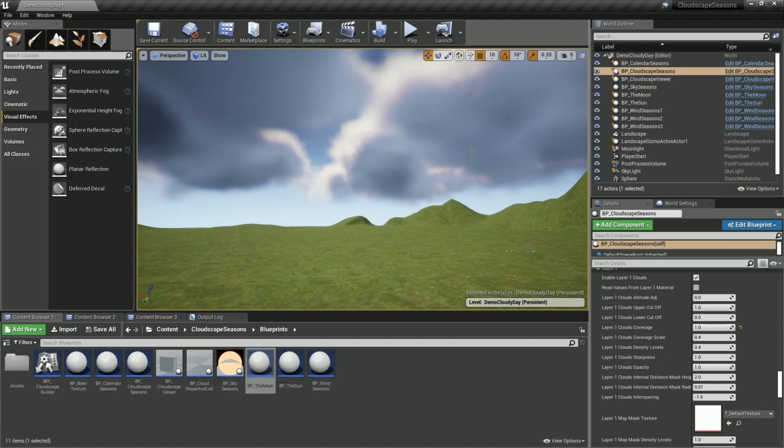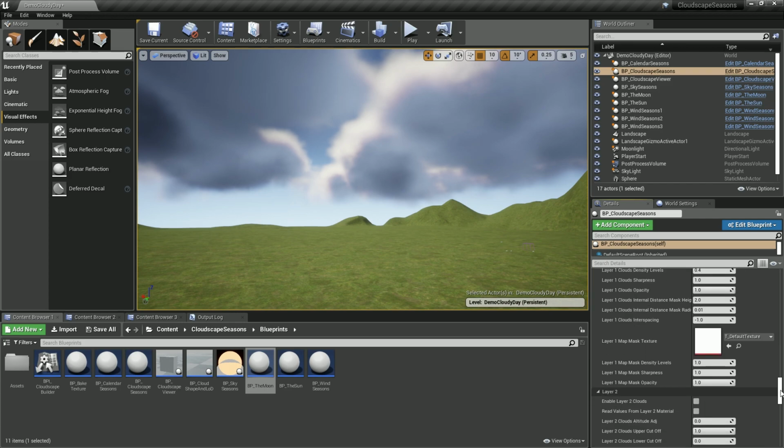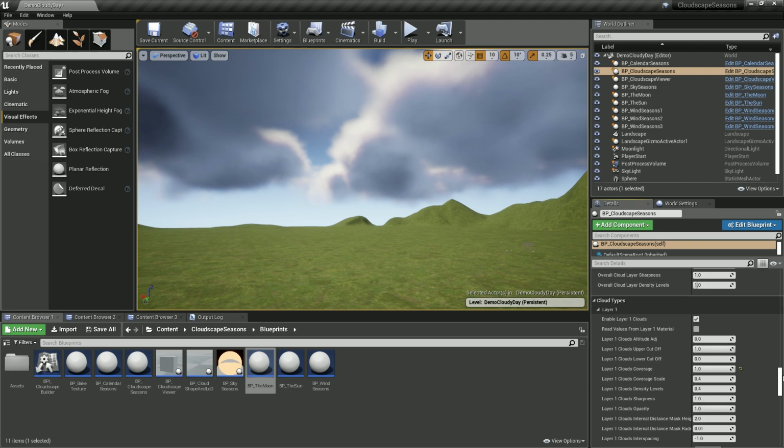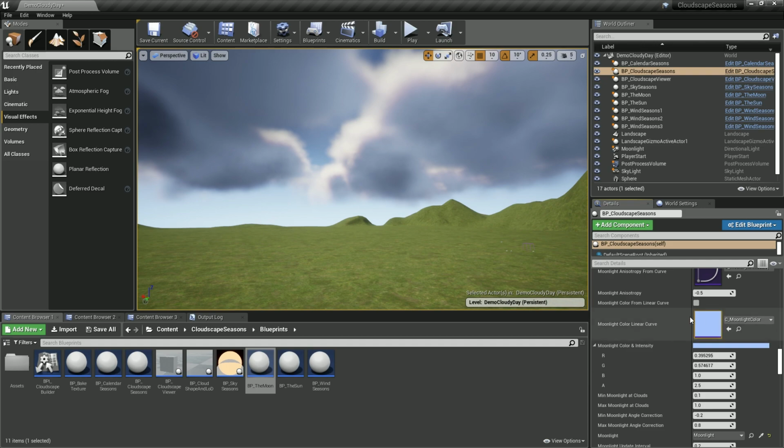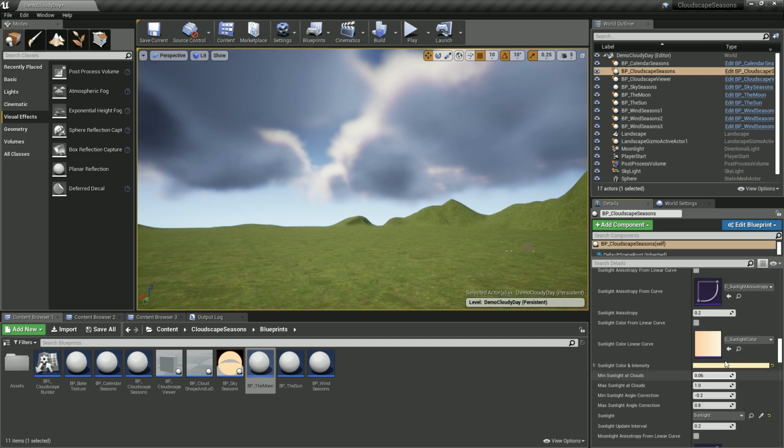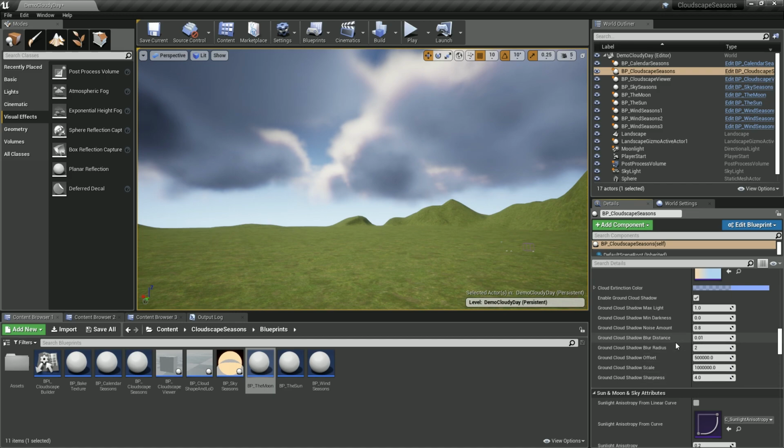We're doing our own way, because as you guys can see, if you sum up Cloudscape Seasons and Sky Seasons, you see that we have almost 300 parameters to drive. So we specialize the parameters: we separate those that affect performance, those that take care of materials that are going to be used, and the ones that only care about the look, like colors and some other values. So you can save a setup, and each one of those setups you can combine and build your keyframe.